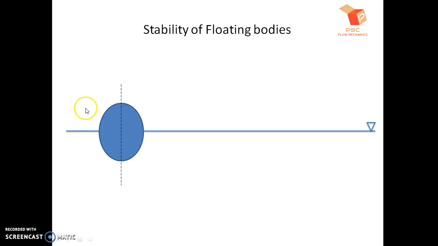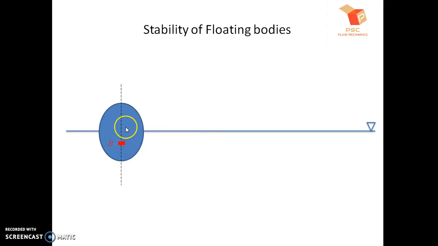Now here we will have some differences as compared to submerged bodies. In the submerged bodies, as the entire body was under the liquid, the centroid was at the center. Center of the displaced volume was at the center. So when we are determining the center of buoyancy, how are we determining it? Center of buoyancy is nothing but the centroid of the displaced volume. So the displaced volume in this case is only this lower half. And hence, if we want to locate the center of buoyancy, we have to take the centroid of this lower half only, this displaced volume only. So accordingly, we will get the center of buoyancy somewhere here.